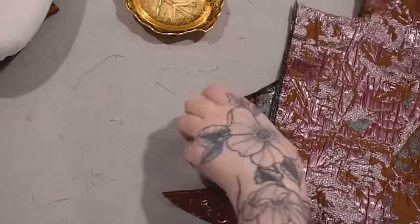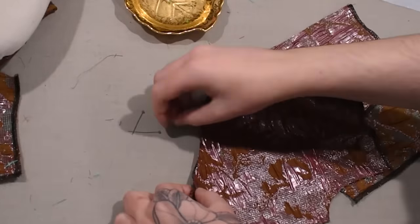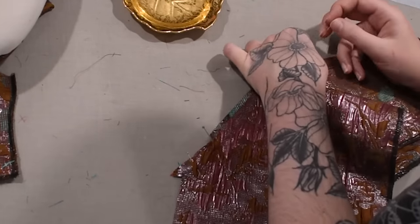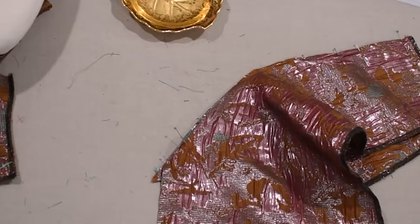I can go ahead and pin the back princess seams as well. As you can see, I haven't serged these lines just to avoid additional bulk, but I probably could have gotten away with it because this is actually pretty loosely woven fabric, so I didn't have to clip these back seams. So in hindsight, I could have serged them.